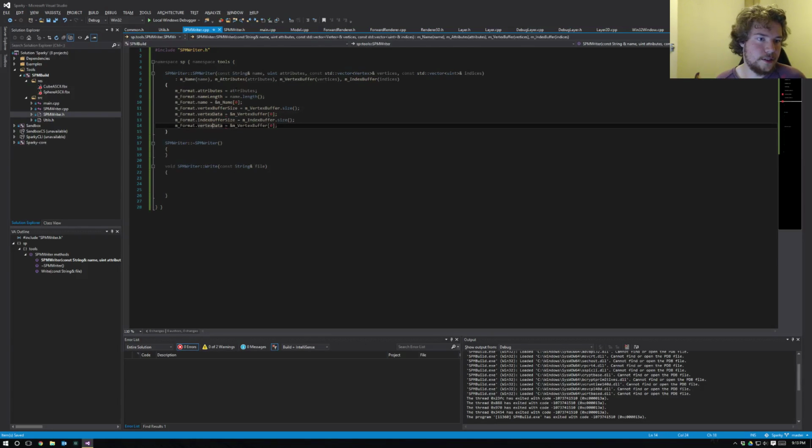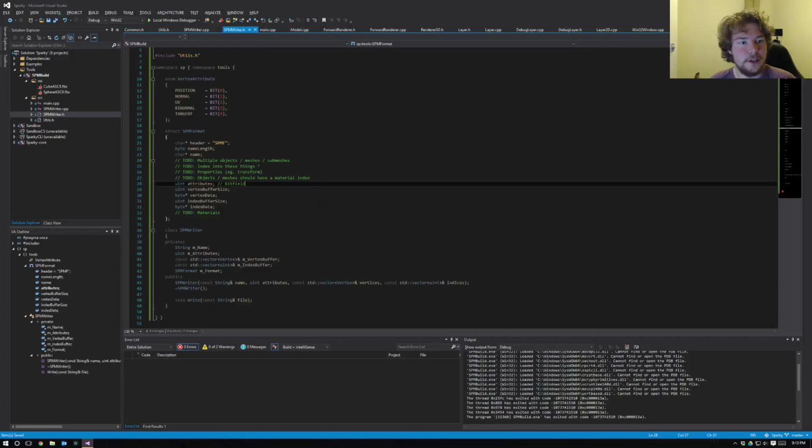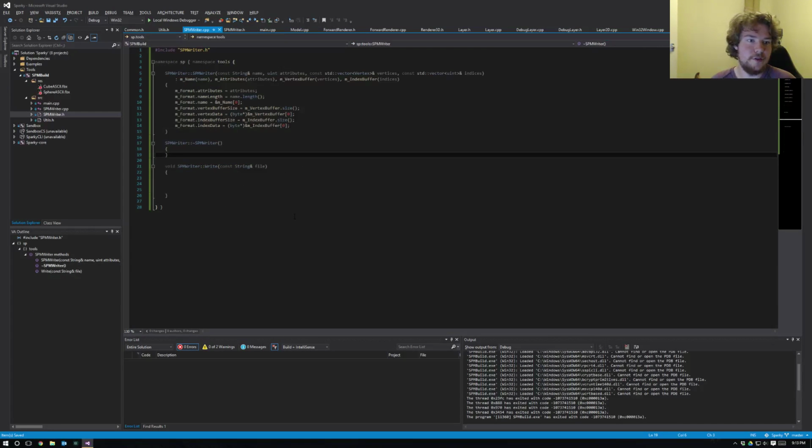And index data is index buffer 0. So we've got pretty much everything we need, I think. That is everything. Yeah, that's it. That's our entire format written.